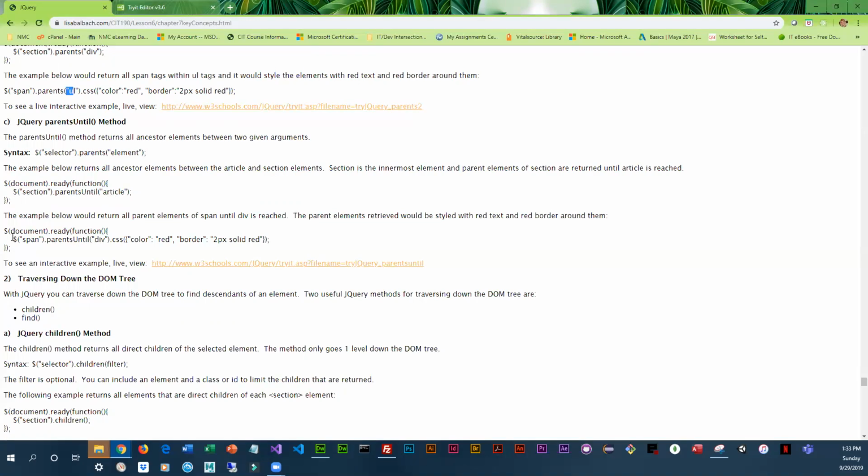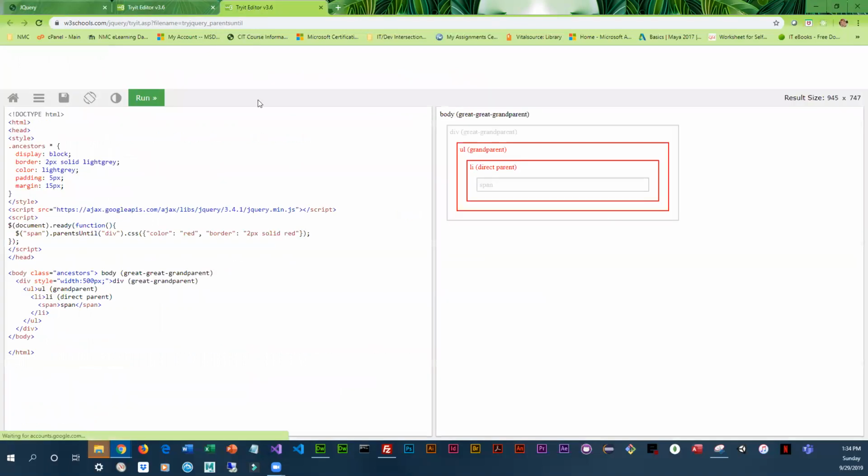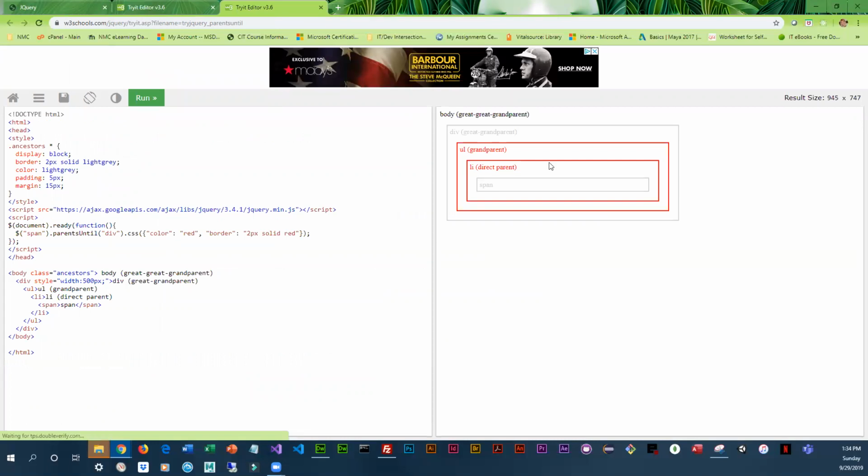In this little example, all parent elements of span are going to be returned until the div is reached. And not only are they going to be returned, but they're going to be styled. Yep, so you can see how it starts at span, and it's retrieving the parents until it reaches div. So li and ul are the two that it retrieves.